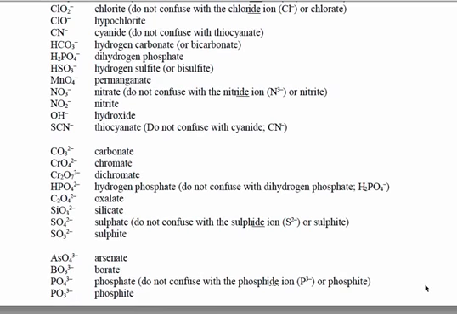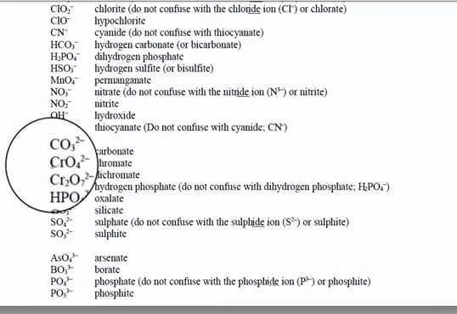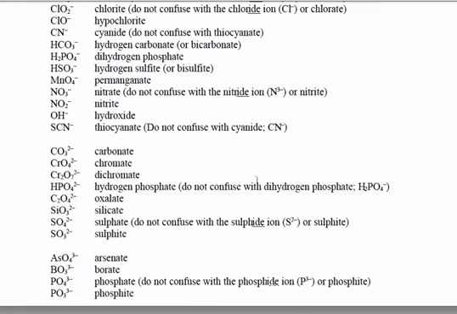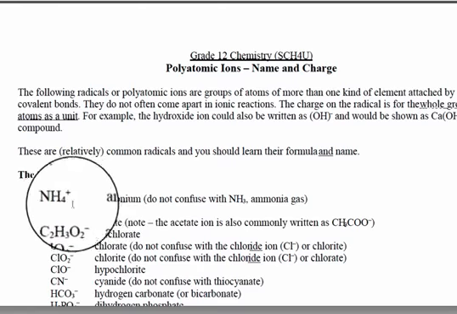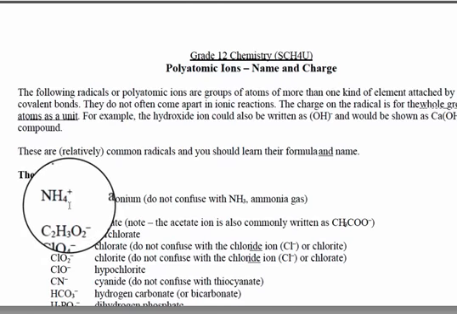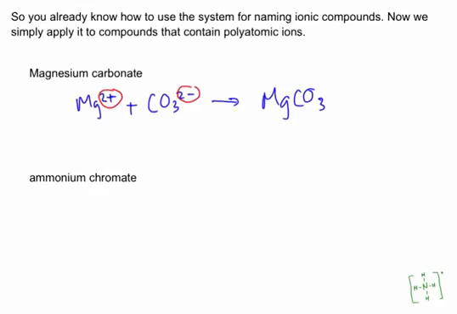Well, what about ammonium chromate? Well, let's go look at these ions. So the chromate ion is a 2- ion. That is CrO4 2-. Ammonium is the only positively charged polyatomic ion you need to know at this stage, NH4+. So we're going to put those two together. NH4+ is the cation, and chromate, CrO4 2- is the anion. And so we have to obey the zero-sum rule.